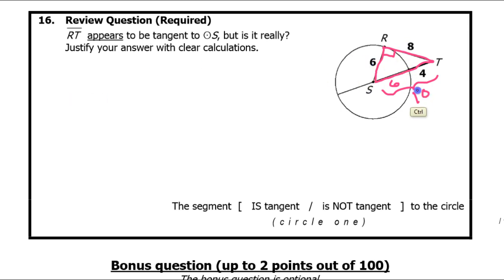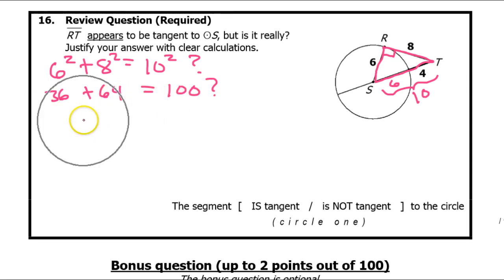A squared plus B squared must equal C squared. So we ask ourselves, does 6 squared plus 8 squared equal 10 squared? Just put a question mark on it. Well, this is 36, and this is 64, and this is 100. Put a question mark on that. Well, guess what? 36 plus 64 is equal to 100.